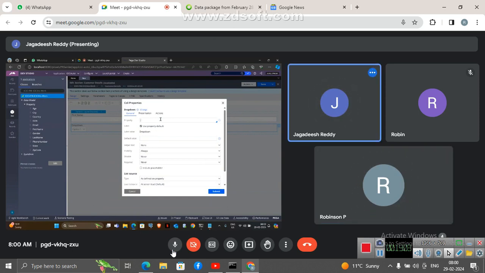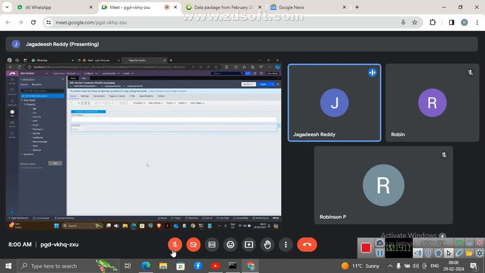Suppose I'm taking country. Country is also drop down, right? So country, submit. So instead of dragging controls and mapping them to the property, we can also do one more thing. Like first name, just place the mouse here and drag like this.